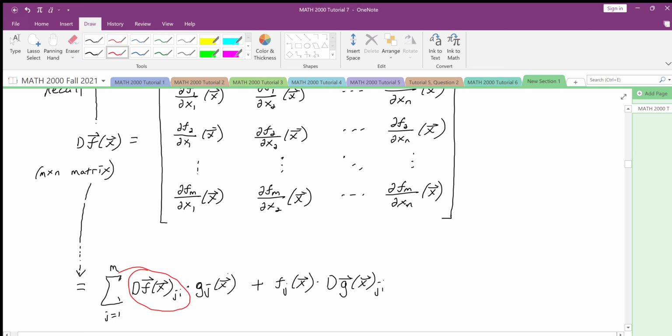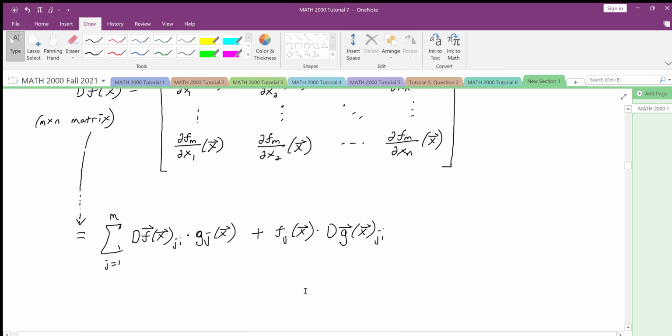And the same thing can be said for this, because component functions are real valued functions. And the same logic applies with this and with that. So everything we're working with here is ultimately just an expression of products of real values and sums of real values.